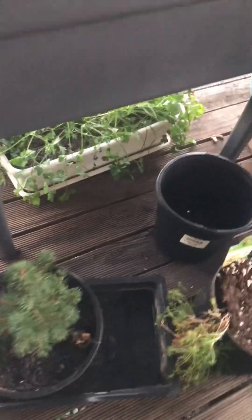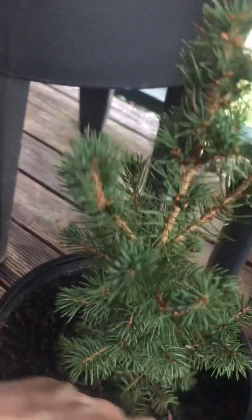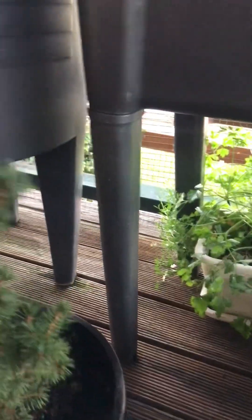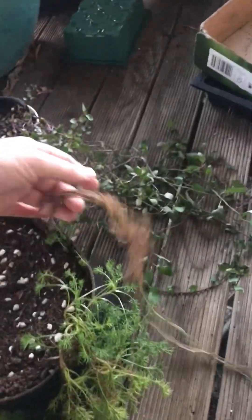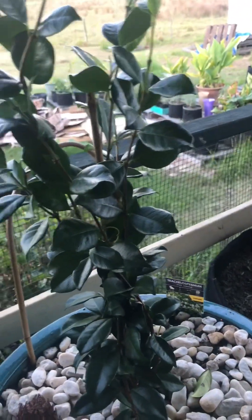My Christmas tree that I got for $5 from Coles, in one of its little pots that I planted — it's actually grown heaps. It was only probably about that big when I first got it, so it's doubled in size. My parsley, some of my chamomile plants — they are looking a little bit sad. This one's pretty much dead, but there's a little bit of growth, so I kept it. And another of my thymes. My mum's memorial jasmine.